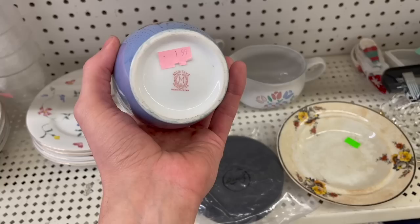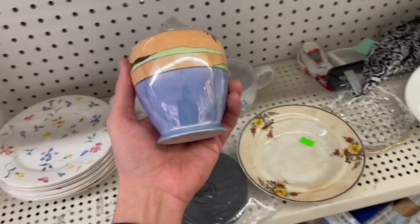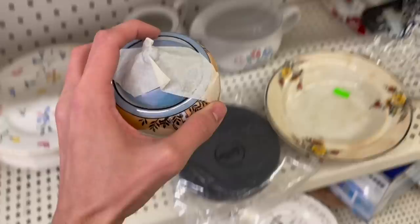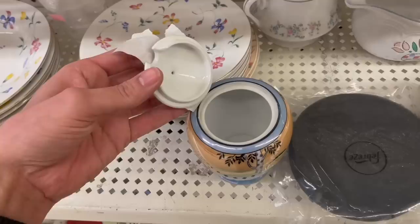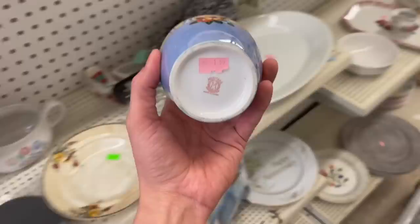Oh wow, look at this — it's most likely Noritake. Noritake hand painted — wow, look how pretty that is! I love the luster. Please don't be any chips. I don't see any, and I'm gonna take that tape off to look at the lid. Look at the scene — I love the floral design. I don't see any damage so I'm gonna get that. How much is it? $1.99 — put that in. I wish I had the creamer with it but I'm all right.